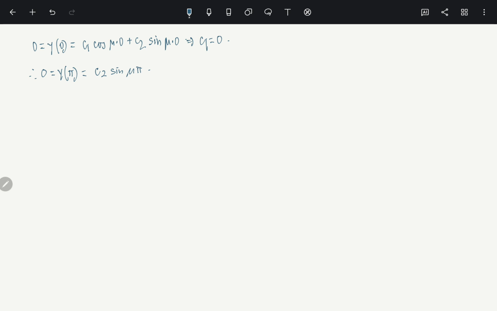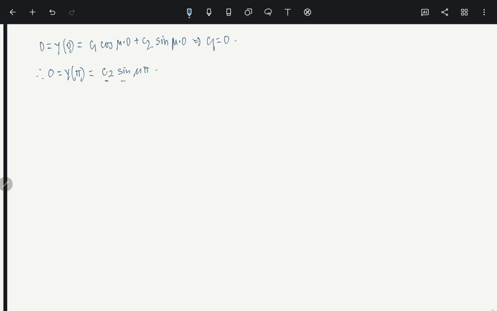This is what you have, right? Yes. Now you see, because c1 is 0, the only thing which is remaining is c2 times sine mu x. So basically now y equals c2 times sine mu x, and it satisfies y at the point pi is 0. So c2 times sine mu pi is going to be 0. Now, of course, mu is non-zero. So here what we have is c2 times this sine is 0.